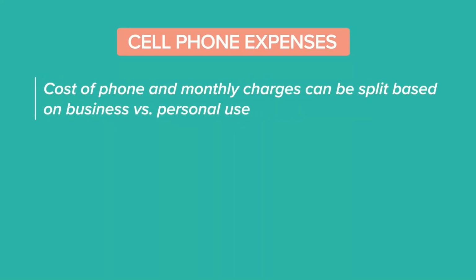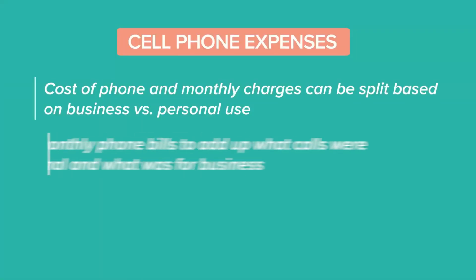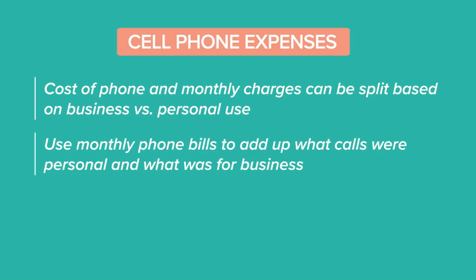The first deduction I want to talk about is the cell phone expense. Whether you're emailing, posting on social media, or making calls, you're likely using your personal cell phone for business. Luckily for you, a portion of your cell phone expenses can be included as a business expense. You'll need to pull out your monthly phone bills to calculate this deduction. If they list each call made, you can figure out your business use by adding up all of the minutes used for business purposes and dividing the business minutes by the total minutes to get your business use percentage. If you can't find that information, you can estimate, but I recommend keeping it on the conservative side.